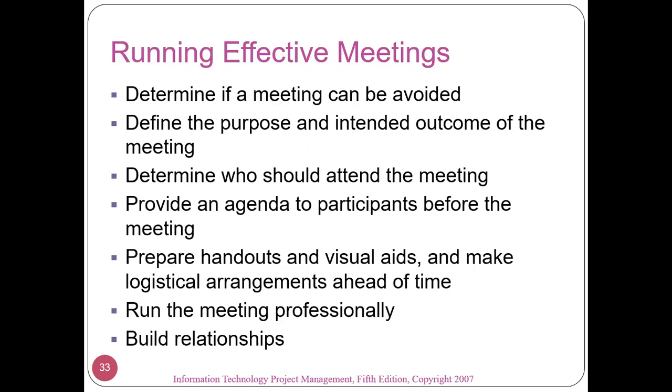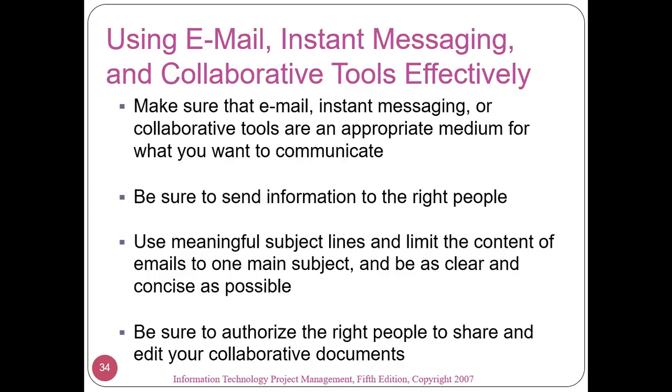For us to have effective meetings, we need to observe this. Determine if a meeting can be avoided. Determine who should attend the meeting. And of course, you need to build relationships. Using email, instant messaging, and collaborative tools effectively. Be sure to send information to the right people. Don't forget that. Be sure to authorize the right people to share and edit your collaborative documents.